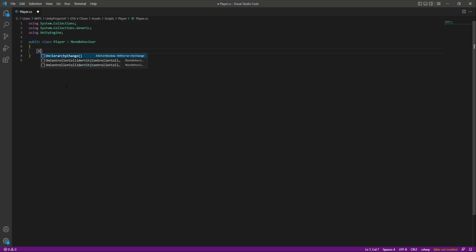Then at the top, let's create a header by the name of Player Money, and in here we will say public integer. Let's name this integer playerMoney. Now whatever value you assign to this variable will be the player's bank balance.